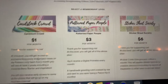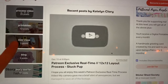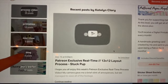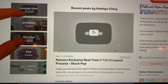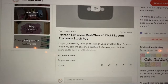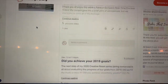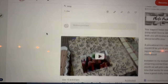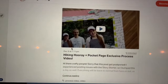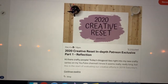And then once you're a patron, you'll be able to see the posts like this. So once you join, and depending on your tier, you'll be able to see different sections on this side. Like everybody gets this section and this section. And then these ones are for specific tiers and above those tiers. So everybody gets these, so you'll see at least these. And these are ones I now post; this one's every Friday now, and then this one's every month. So you'll see stuff like this. This was an exclusive blog post. This is the live stream. Things like that. So hopefully you guys will check it out if you're interested.